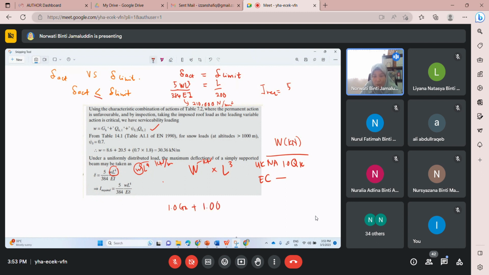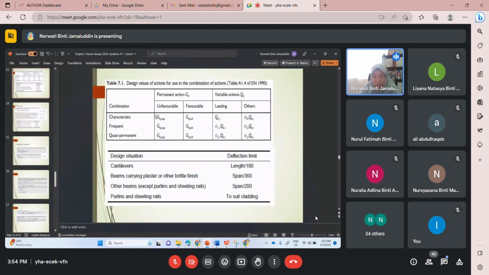1.0 QK, 1.0 GK, 1.0 QK plus, I do not know how to call this symbol, I forget. Is it psi?